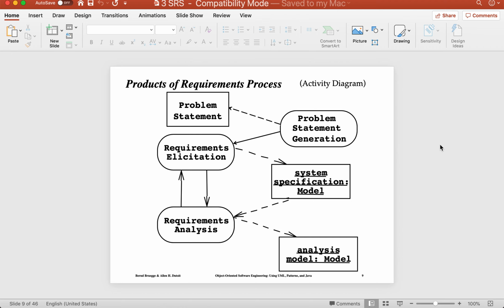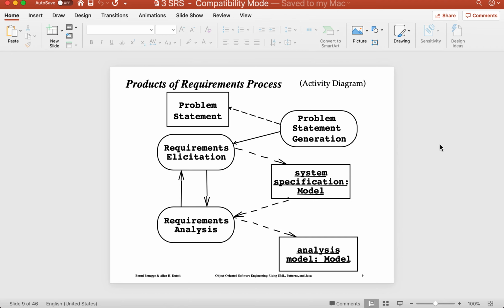Because it's kind of like building a house and someone keeps adding on features. Oh, I think I should have a second story. Oh, I think we should put a swimming pool in the back, or we should do this, we should do that. And what ends up happening is the project gets bigger and bigger and bigger. And really, is this part of the house, or is this the landscaping, or is this something else?